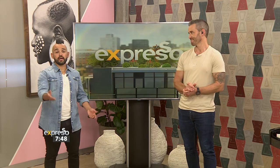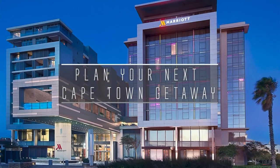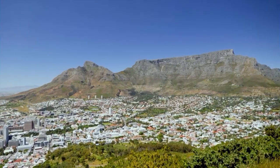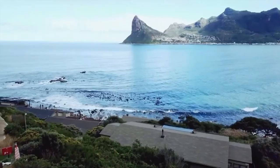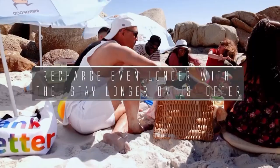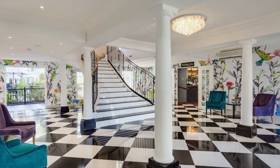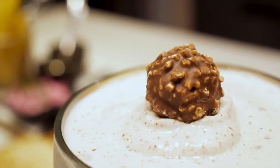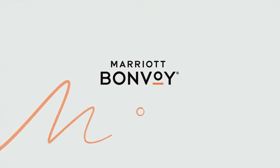T's and C's always apply. If you're looking for a website, it's Expressoshow.com for all the details. Plan your next Cape Town getaway — home to the world-renowned Table Mountain, breathtaking mountain ranges, stunning natural wonders, thrilling landscapes and picturesque ocean vistas. Get 15% off when you stay three nights or more with the Stay Longer On Us offer, valid at participating Marriott International Hotels in South Africa and Africa. Book now on emea.marriott.com.